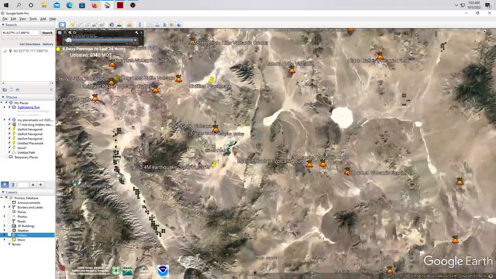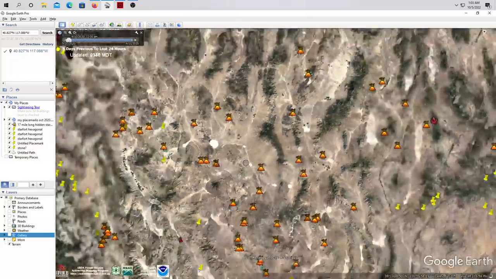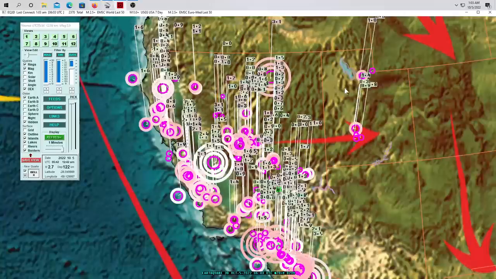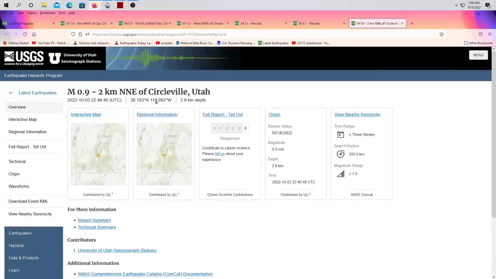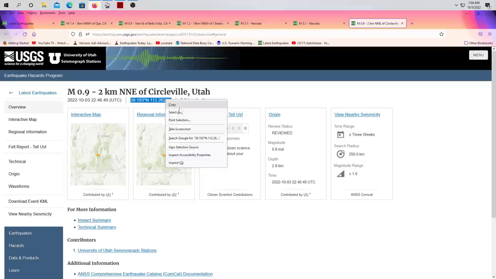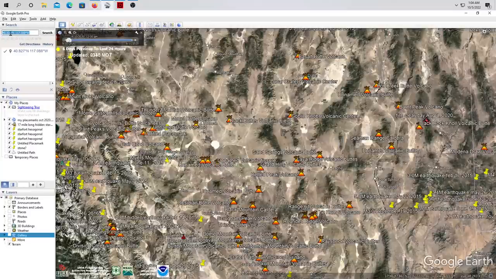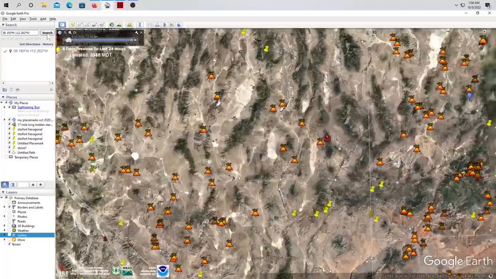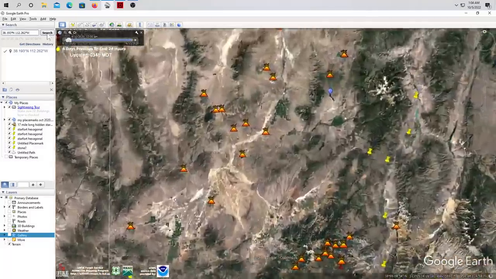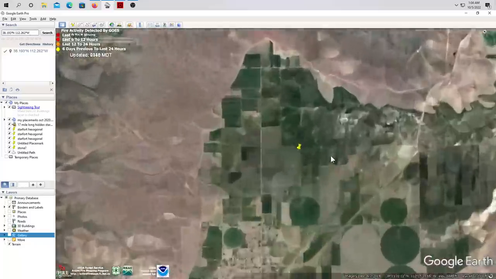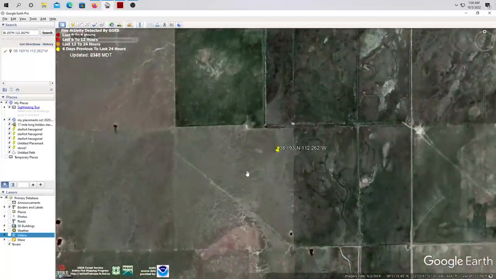And then we have an arrow that goes east, and it goes all the way out into Utah, where I will just pull the coordinates. That'll be a little easier than trying to just eyeball this. Circleville. We're going to Circleville, guys. Sounds like a nice place. Let's see what's in Circleville, shall we? Do you want to know? Inquiring minds would like to know. So would I. So let's find out.